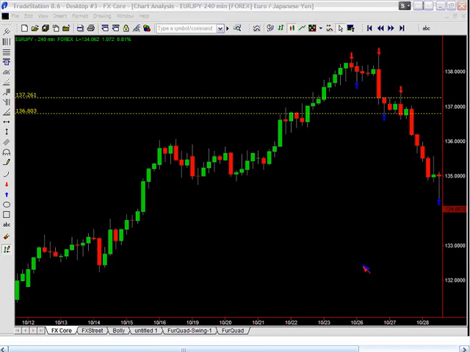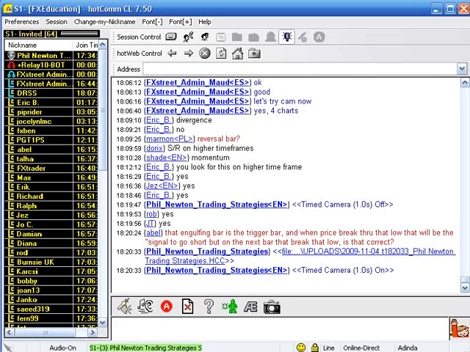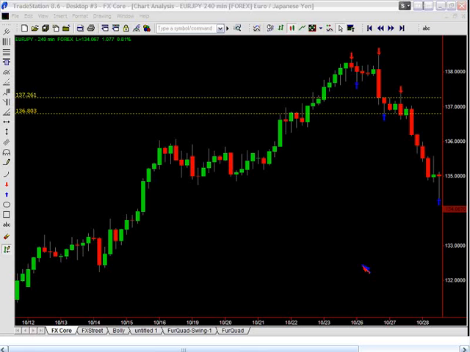So, question from Abel. So the engulfing bar is the trigger, and when price breaks through the low of that bar, that will signal to short on the net. Yeah. So basically, the low of the reversal bar will be my indication for a new counter trend trade. In this case, for a short. For a long, it will be the high of the reversal bar. So we're going to go through a long example now.